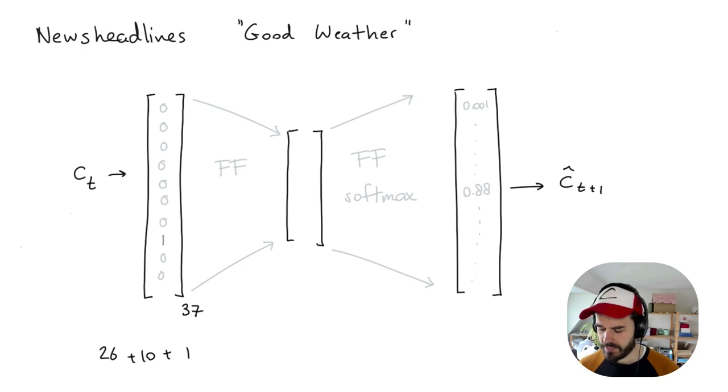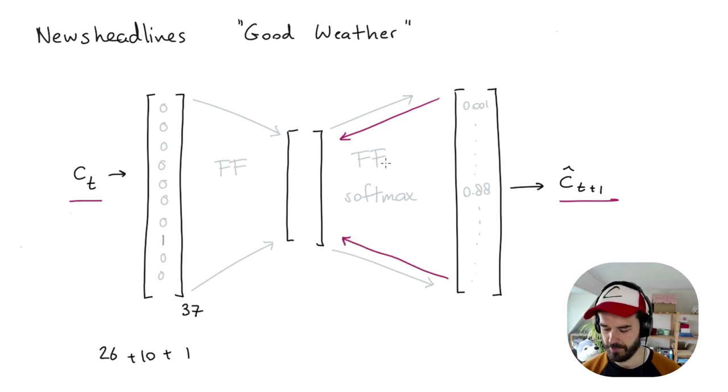So what's going to happen now is that because on this side I've got an input and because on this side I've got an output, I can calculate what sort of errors I'm making. And this gives me a gradient signal that's going to move back from the output, updating this feed forward layer. And that's going to propagate and update this feed forward layer.